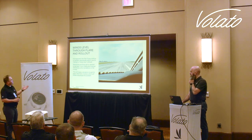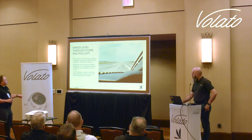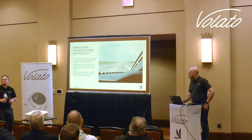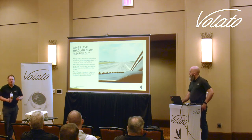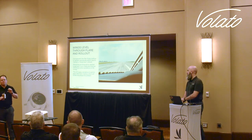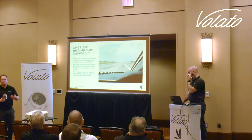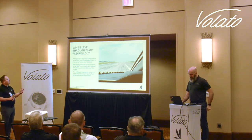Should the pilot flying fail to maintain wings level, that's what starts the pilot-induced oscillations. This will create a tendency to want to apply asymmetric braking, which we already know we can't do. I personally teach a mantra, technique only: once on, never off. Once you apply those brakes, every bone in your body, when the wheels start providing feedback, tells you to come off the brakes. You have to trust the system. It works, especially on wet runways. It works. Next slide, please.